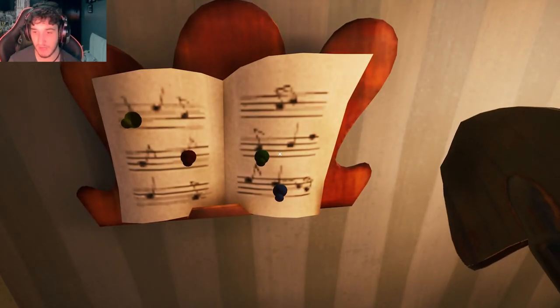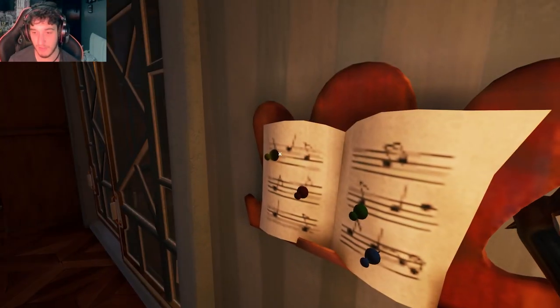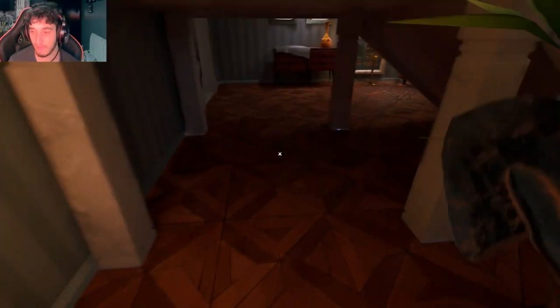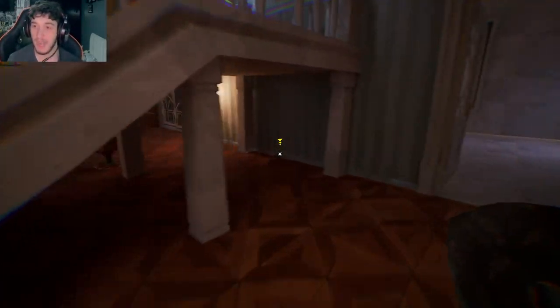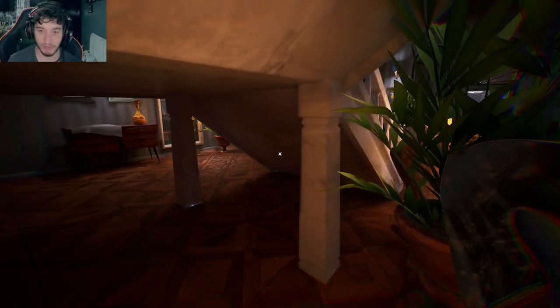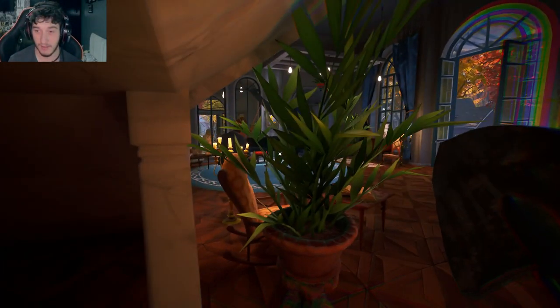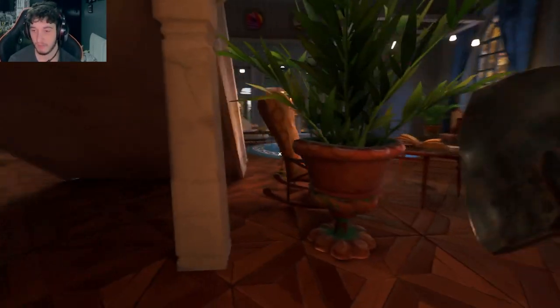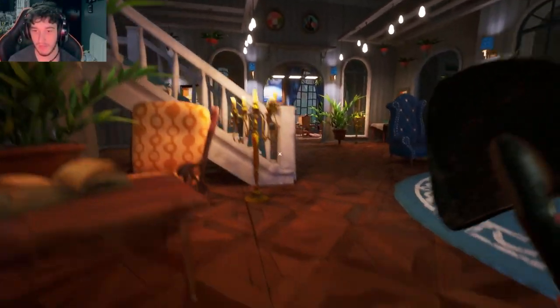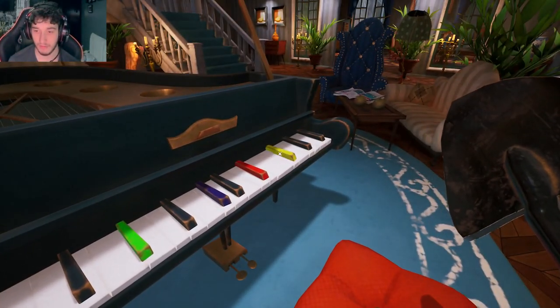That's green, that's red, that's... No, that's yellow, that's red, that's green, that's blue. Yellow, red, green, blue. Yellow, red, green, blue! Right, yellow, red, green, blue.